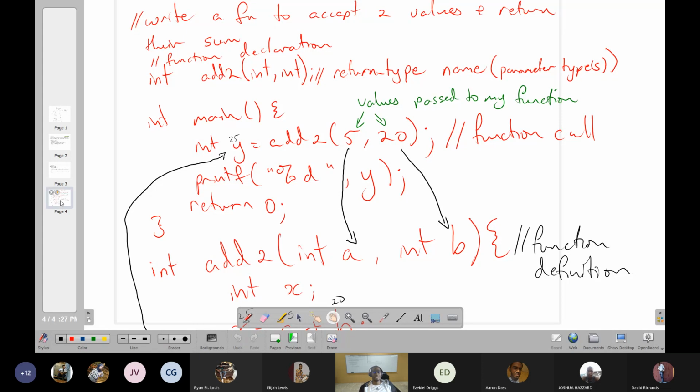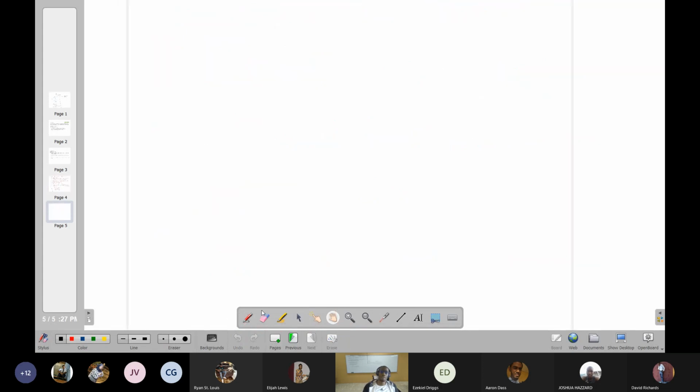Okay, so some things to note about functions, right? We identify a function as a declaration. Let's talk about function declarations here.